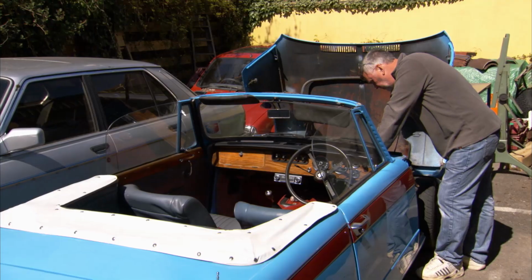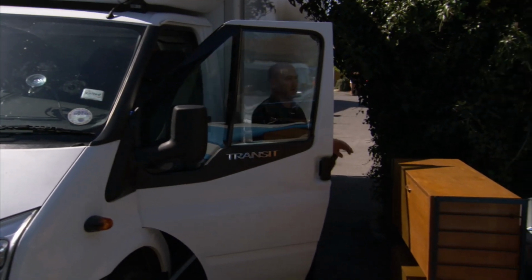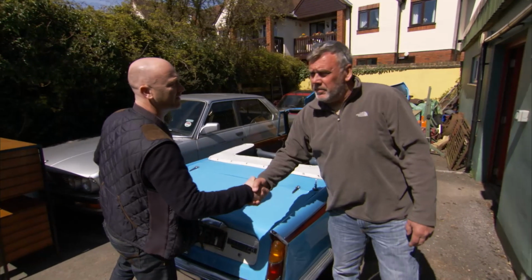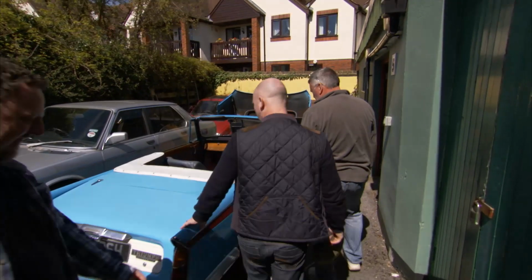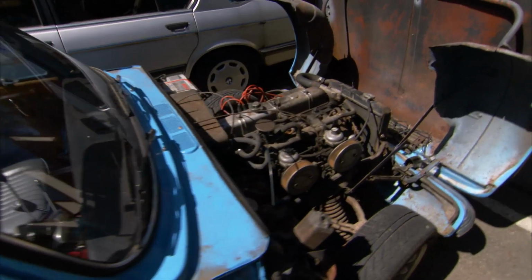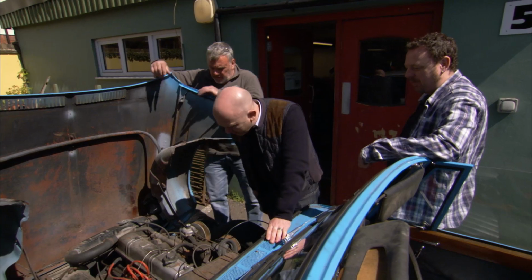Oh, there he is. Hello. Hi, Drew. Ray. Good to meet you, Drew. Good to see you. How are you doing? Hi, T. How you doing? Glad to come down to see you. Like your little motor. Triumph for test. 2 litre, straight 6. Overdrive? Yeah, overdrive, all working. I've not owned one of these. It's about the only vehicle you've not owned.